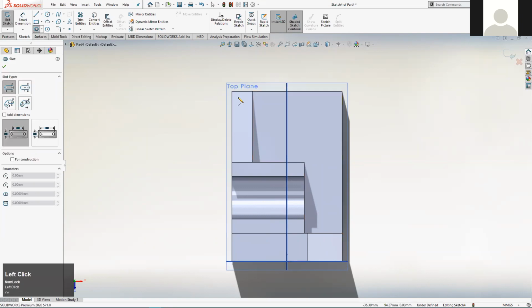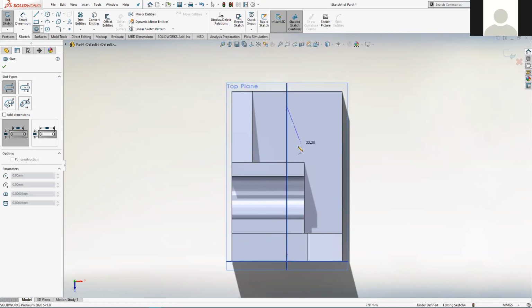Straight slot. And then I'm going to purposely not draw it in the final position because I want to add some manual relations in here. So I'm going to draw it slightly out of position first. I'll allow it to lock itself to that center plane that I put in the middle of the part, so I'll lock the first point onto there.